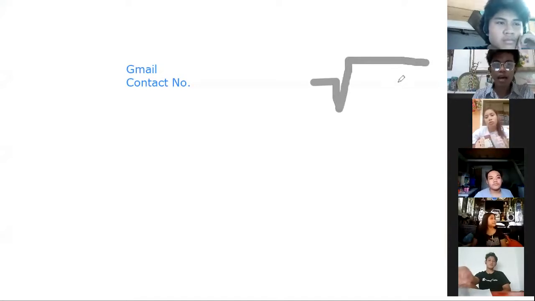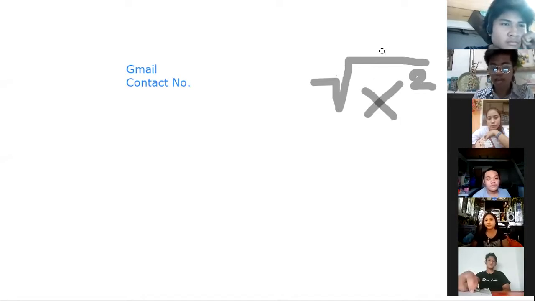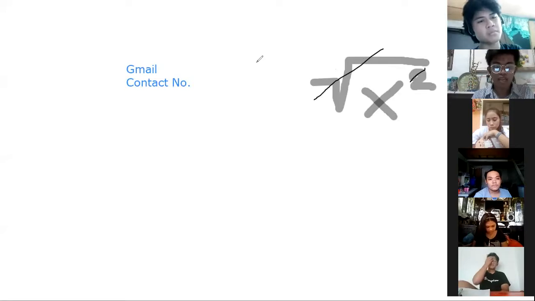At bakit? Di ba, may nakasulat dyan na x squared. Dapat x lang yung matitira. Sabi dun sa unang step, isolate. Para matanggal natin tong square na kasama ni x, kailangan mo i-square root yung ating given. Ibig sabihin, para ma-neutralize natin yung equation natin, we need to square root both sides of our equation. Okay. So, back tayo dun sa ating step.